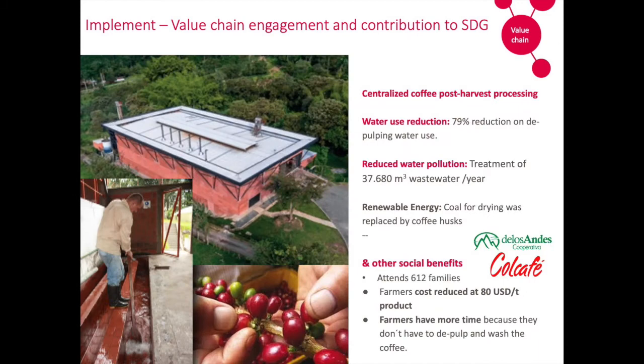And then another example of engaging in the value chain and contributing to SDG 6. Here an example from Colcafé, working with more than 600 coffee growers to establish a centralized post-harvest processing plant, which is more efficient than processing on a farm level. The traditional post-harvest processing, as we have seen before in the footprint of a cup of coffee, contributes significantly to the water pollution footprint due to the high organic load which is discharged. And engaging with the coffee bean suppliers and jointly establishing an efficient processing plant which treats the water and composts the byproduct leads to a significant reduction of the water consumption and also the water pollution footprint, which comes with other environmental and socioeconomic benefits.